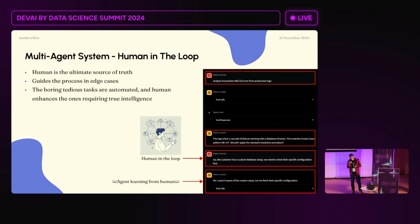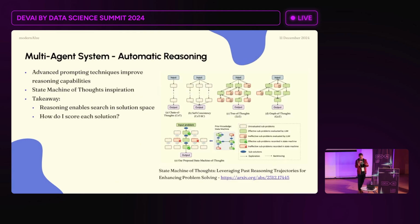So probably you have heard about chain of thought. Basically you tell an LLM to think step by step, and as you know, it improves its accuracy. But there are more advanced techniques. The first one is tree of thought, so that you come up with multiple thoughts, check which ones work, and only go forward with the ones that work. The more advanced version of this is graph of thought: you have multiple thoughts, and then when you go to the next step, you can combine 2 good thoughts from the previous step.